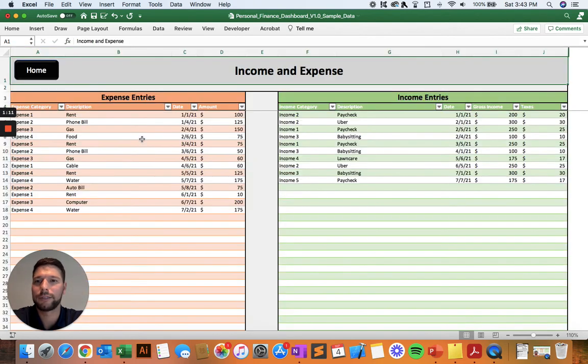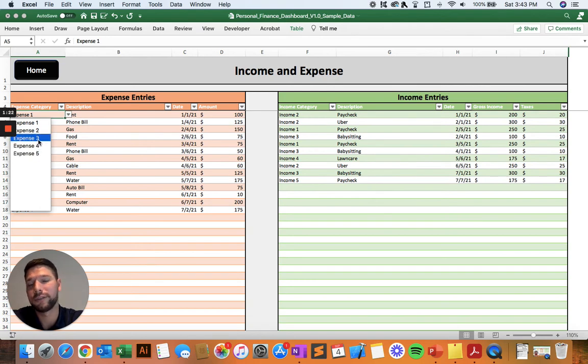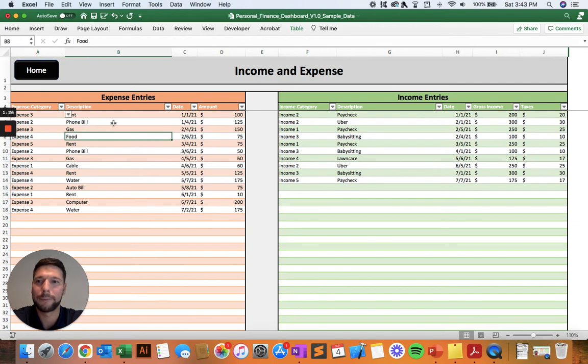But feel free to use as many of these as you like. Then on the income and expense tab, you're going to enter in all the expenses that you incur throughout the year. Just make sure you select from the drop-down menu those expense categories that you previously used in the setup page. These are going to be automatically populated for you. You can enter in a description just so you have a note on what each expense was you made throughout the year, when you made that expense, and exactly how much it cost.